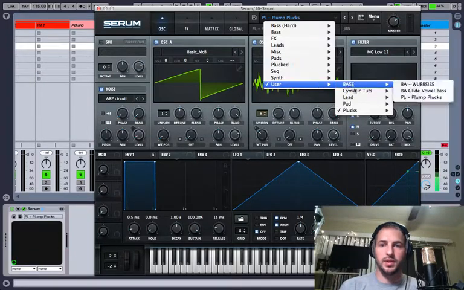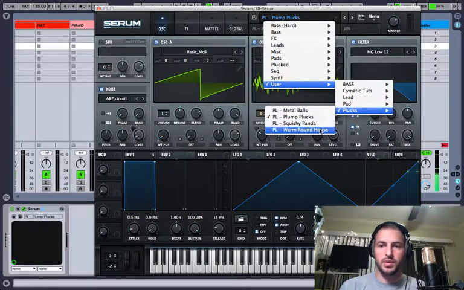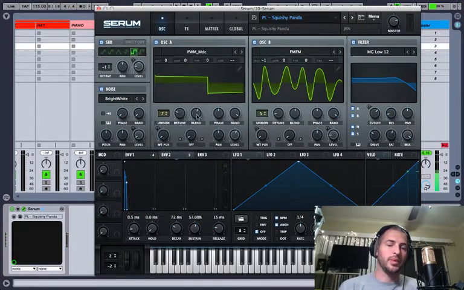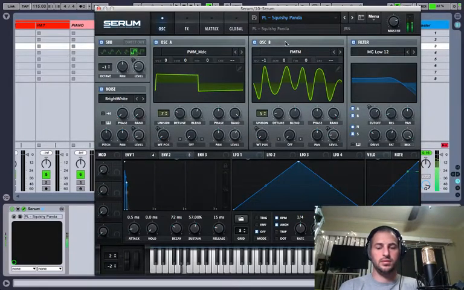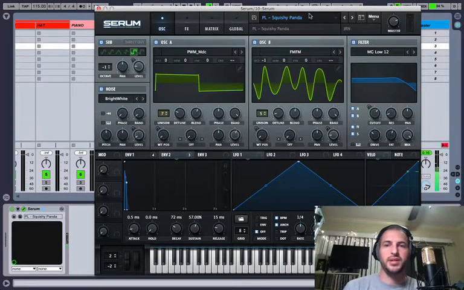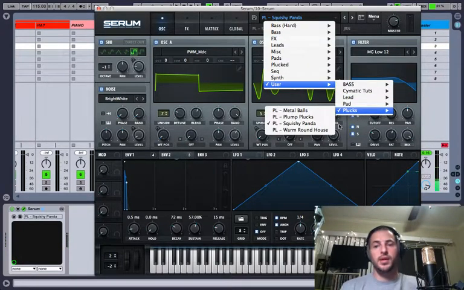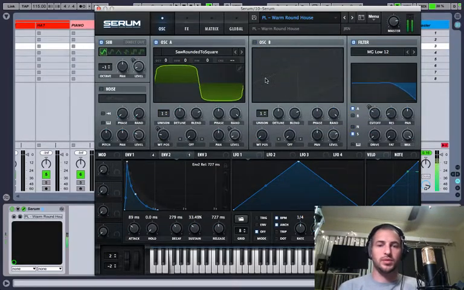Another one is this Squishy Panda, which is kind of cool. Again, modulating wavetable position and adding another oscillator. So add some cool sounds to it. Again, it's just creating these short, plucky sounds.